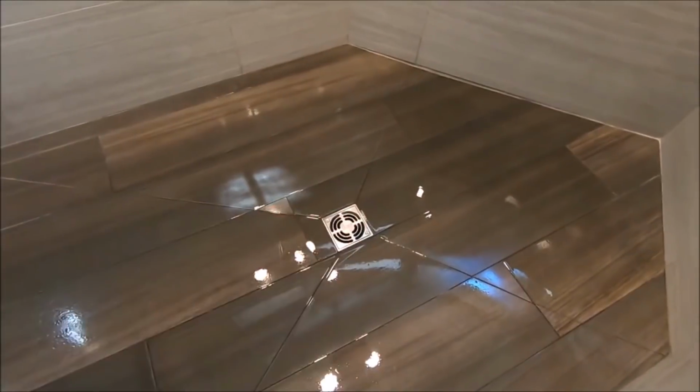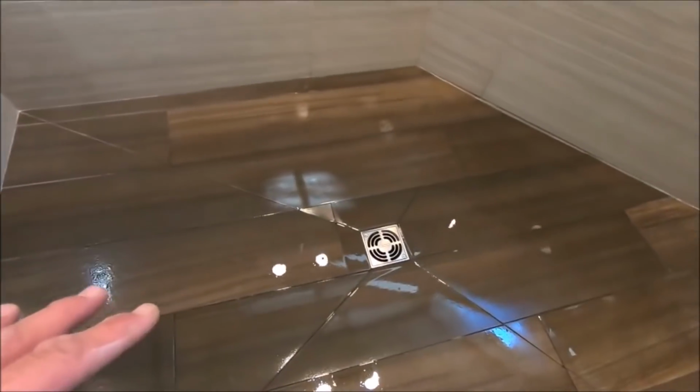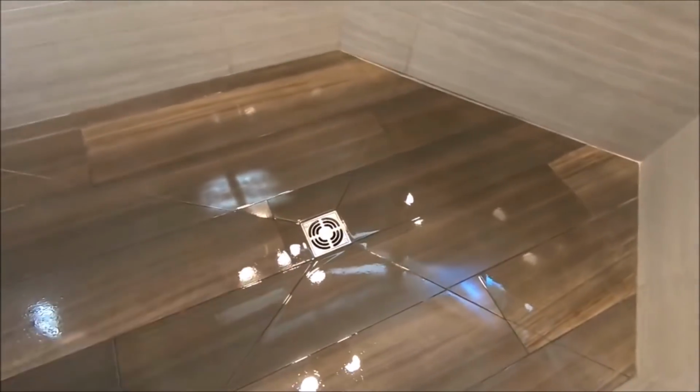Let's quickly move on to the shower pan. This is a prefabricated Schluter shower pan with Schluter drain kit. Proper pitch, proper slope for proper water drainage to the drain.